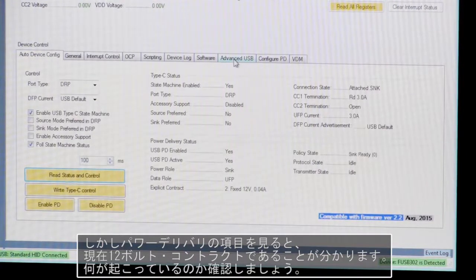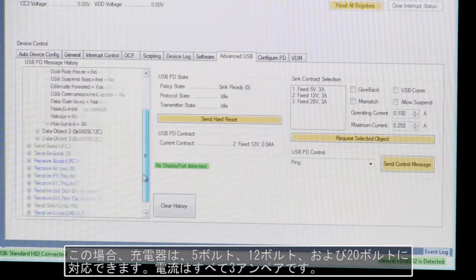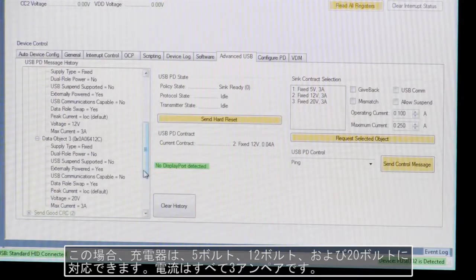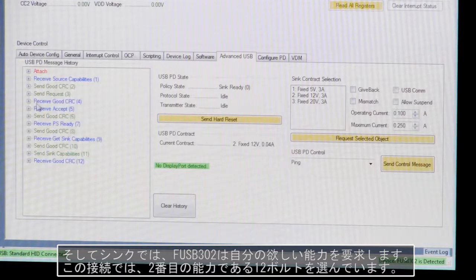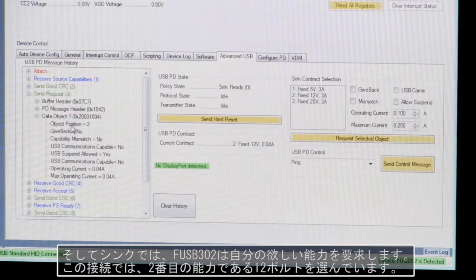Let's look at what happened. Power delivery, or PD, is a communication protocol designed to manage power between a source and a sink. Here, the source is telling the sink what capabilities it can provide. In this case, the charger is capable of 5 volts, 12 volts, and 20 volts, all at 3 amps. The second thing that happens is the sink, in this case the FUSB302, requests which capability it would like to have. For this insertion, we selected the second capability, which is 12 volts.